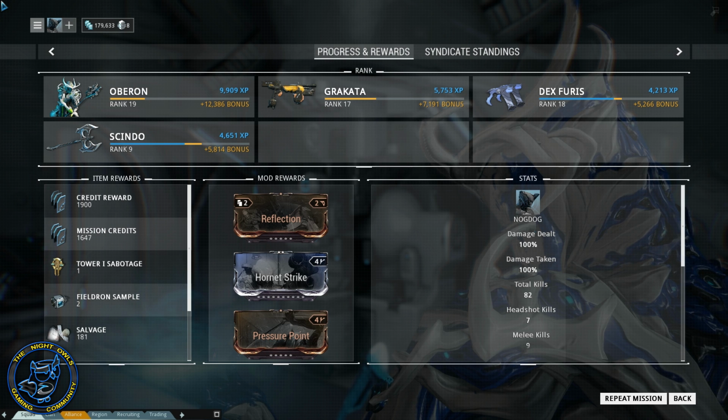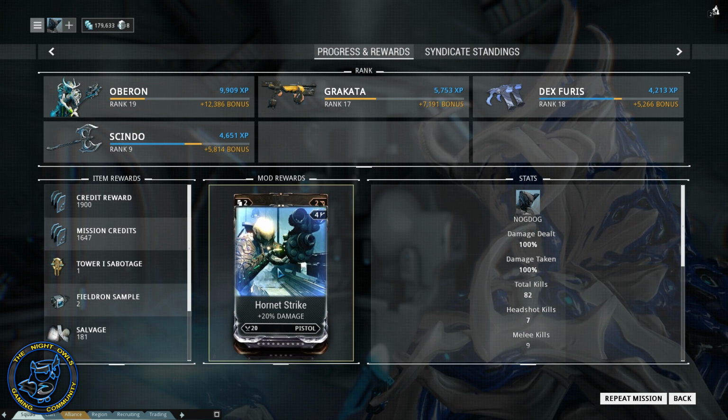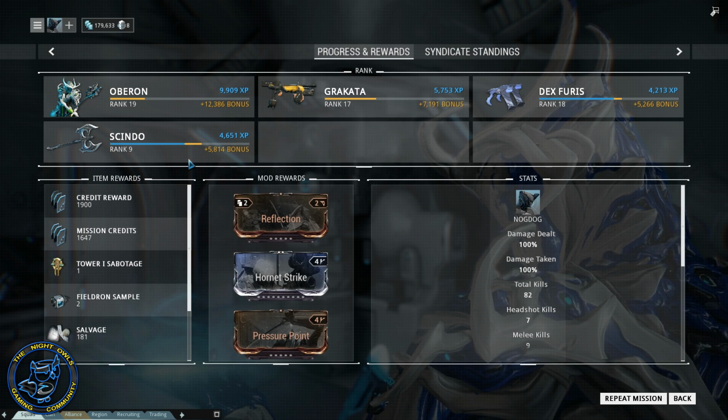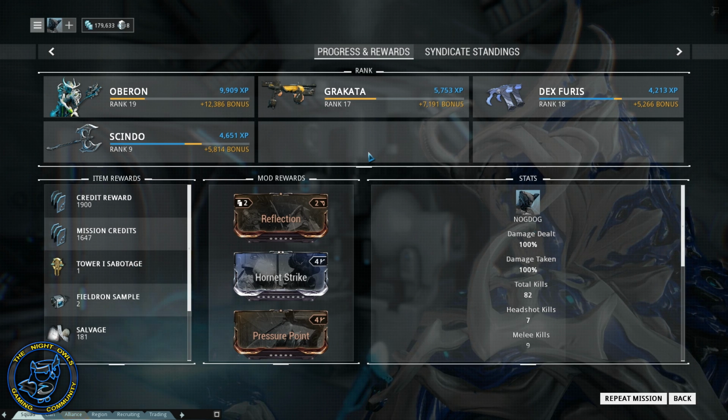We're in Warframe. I am on my alternate account, as you can see, and this is actually the last mission result that I just got. I finally got my Hornet Strike mod, which is pretty awesome, and I got a couple reflection mods and a Sabo key here, and a little bit of rank up along the way.